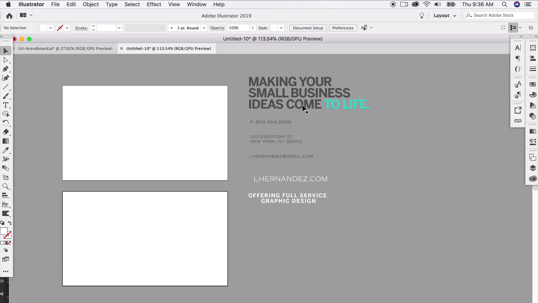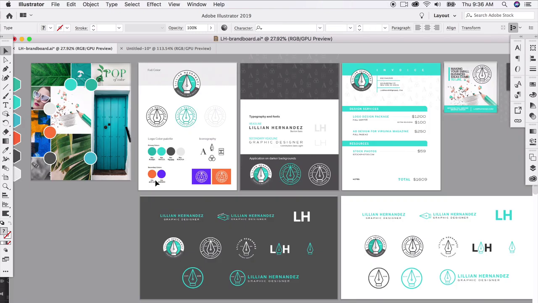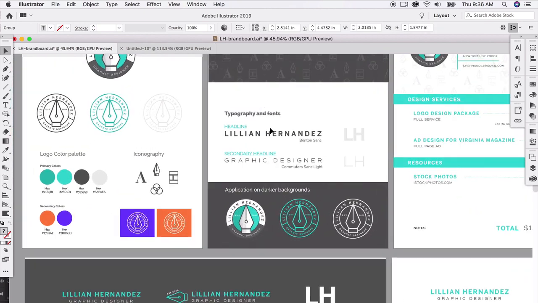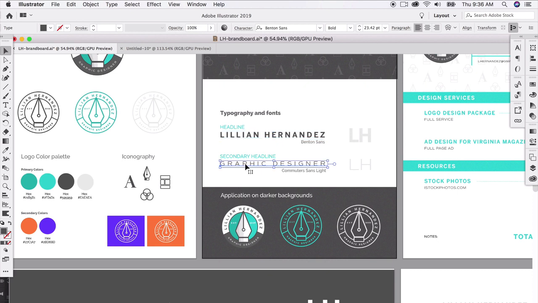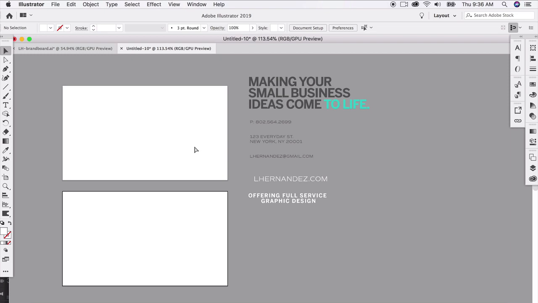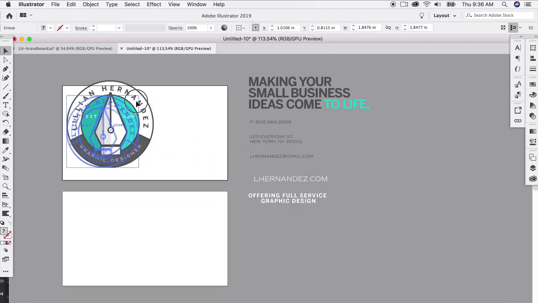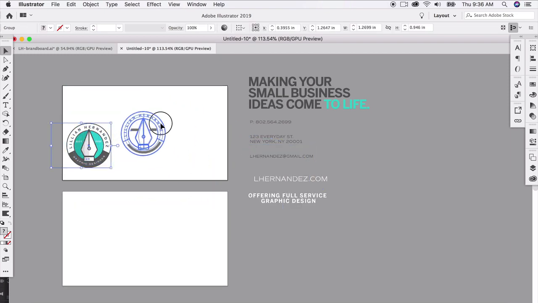You never want to overwhelm it too much. If you can't say it in one sentence, it's probably going to be too long for a business card. They're very, very tiny. You don't want to overwhelm with text. Another great thing about having all of your branding standards manual developed is I can start pulling all these assets that I need. So I can go ahead and pull a logo over. I can also have my type set up so I know what fonts I should use here for the headline and other information. So it's really just a matter of figuring out what I think would capture the imagination of a client. What do I think would be a proper layout?